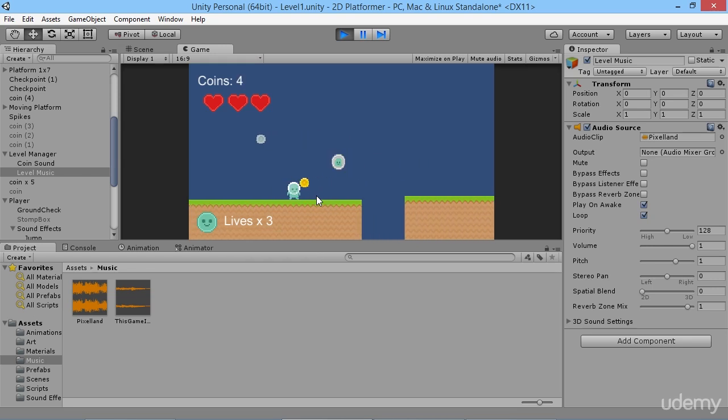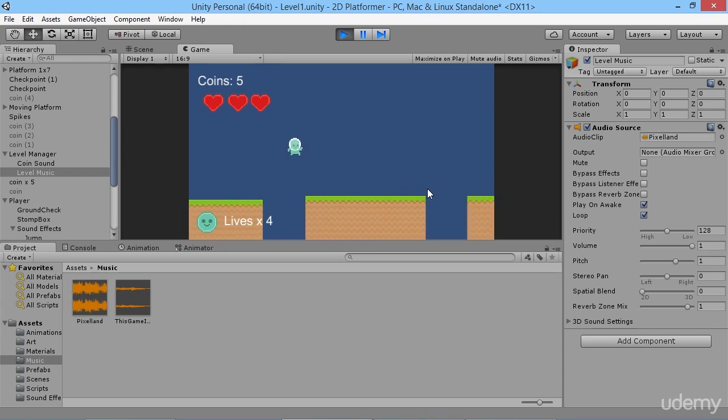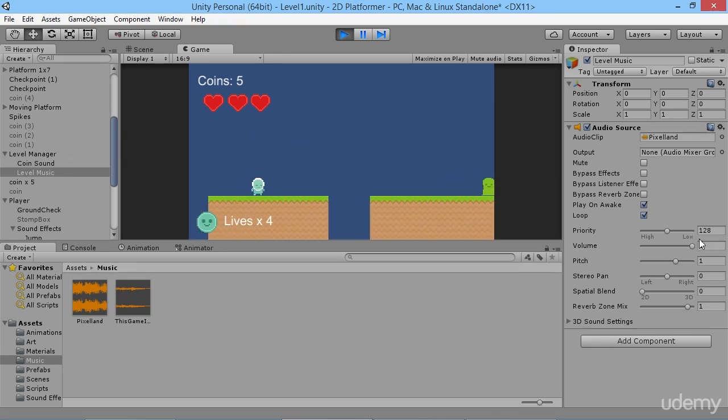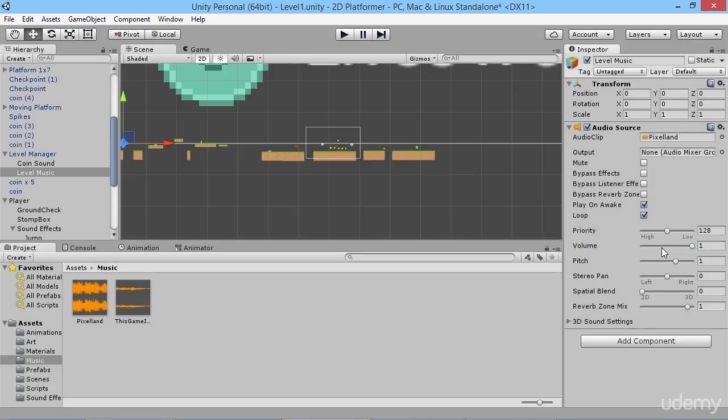So we can see we've got a happy little tune playing along here, and it makes us feel a little bit more active in the world. It makes us want to actually play the game a little bit more. And of course, you can adjust the volume if it's a bit too loud or anything like that, and find the balance with your game yourself. All that is absolutely fine, obviously. So you can fiddle around with this stuff yourself and see how it affects the music in different ways and things like that.